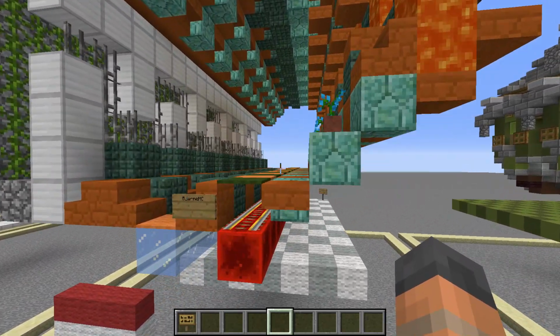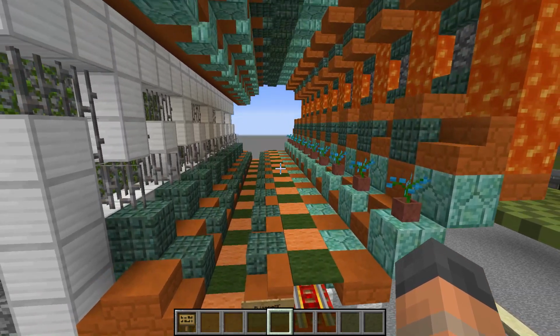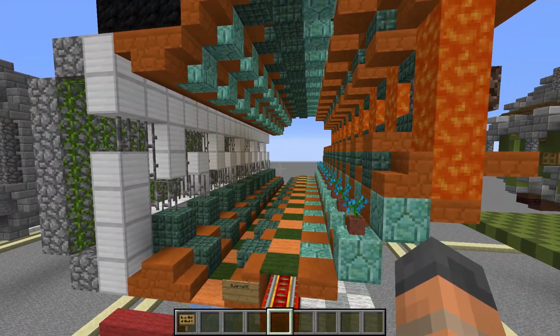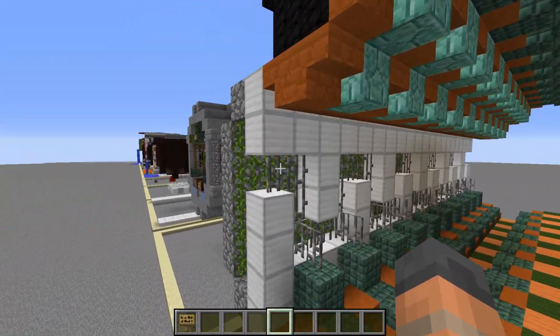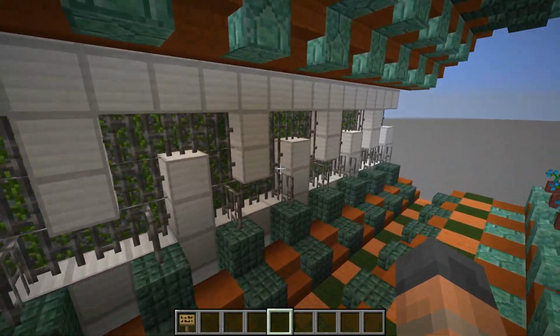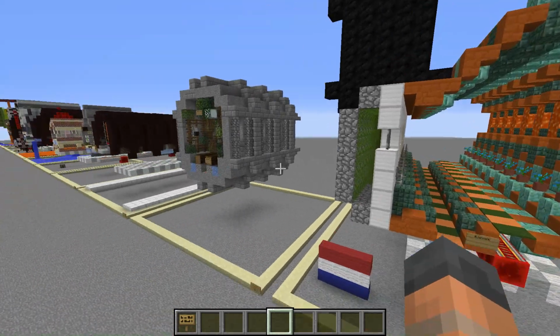And then this design has to be mentioned. It's pretty obvious why. This was made by Bajani MC, and it's just a radical, crazy looking design with an awesome shape, and it totally deserves a mention. Also, I found this interesting, that there's just cobblestone with vines over on this side, which you can see through the gap. Interesting and crazy design right there.